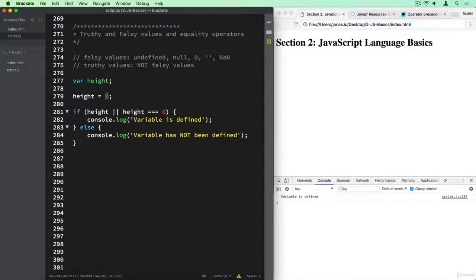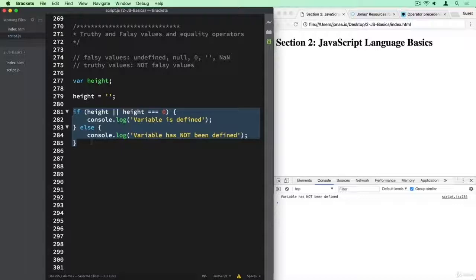All right, and now this is going to work with any number here and also with strings. So let's say 20, for example. And you see that it's still true because it still entered that first block. But if we have an empty string, remember that also is a falsy value as we see here. So with an empty string, it now says the variable has not been defined again. And so that kind of makes sense, right? Because in fact, there's not really something there. It's just like an empty string, okay? So these are falsy and truthy values and the handy way to check if a variable is actually defined.